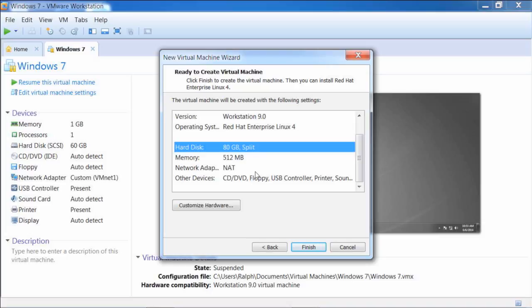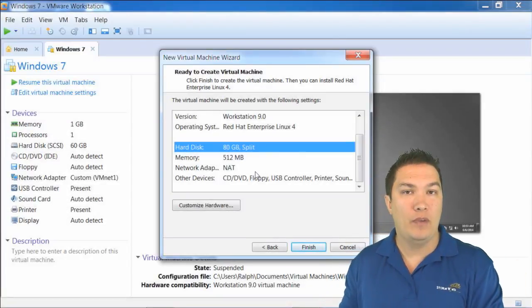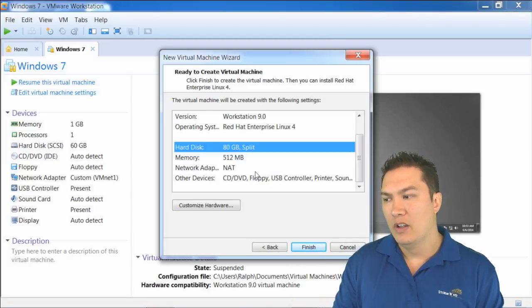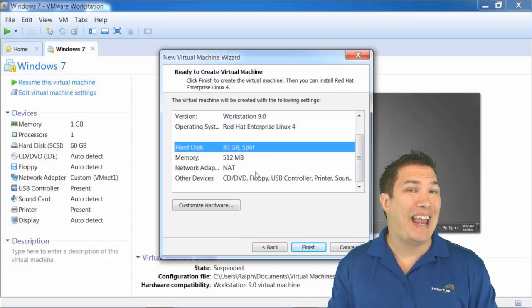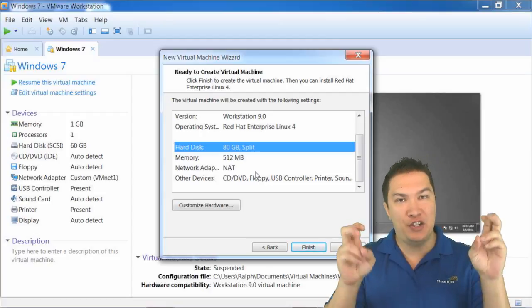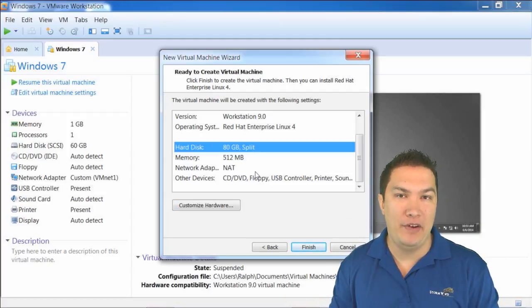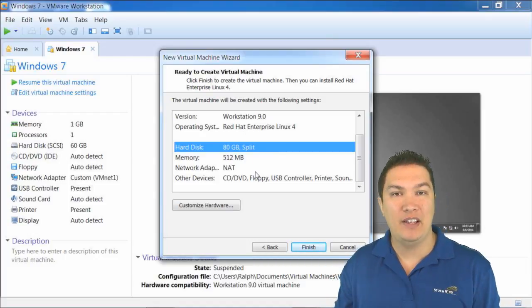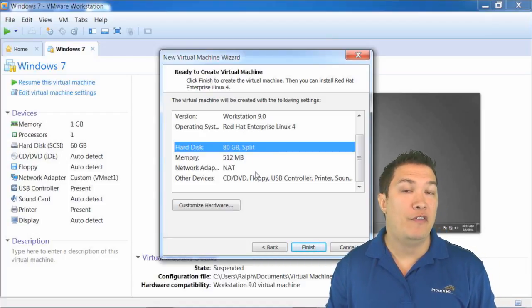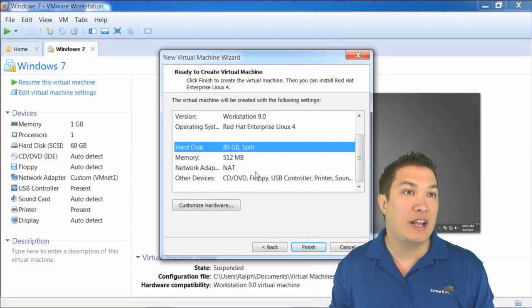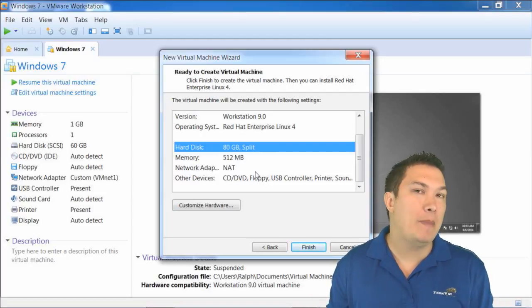So here's the point of the story. If you're going to be using Call Manager 8.5 or below, 2 gigs. That's one specification. If we're going to use 8.6 plus, it's 4 gigs. Now here's a catch to it. Only for the purposes of the demo, for your own lab environment, not for production, you could technically bump this up to 4 gigs to get it to install, but after the install, we can crank it down to 2 gigs to work in a demo environment. Would not recommend that in production.